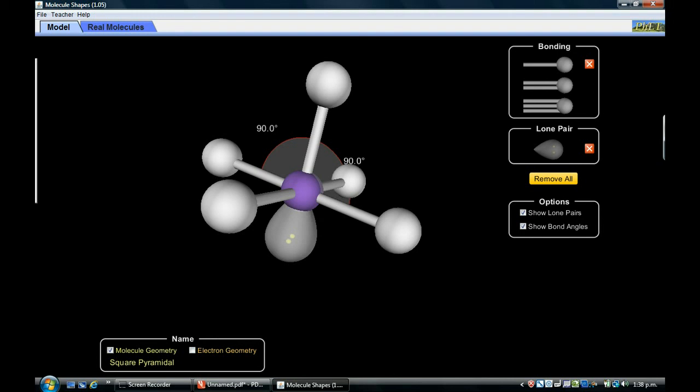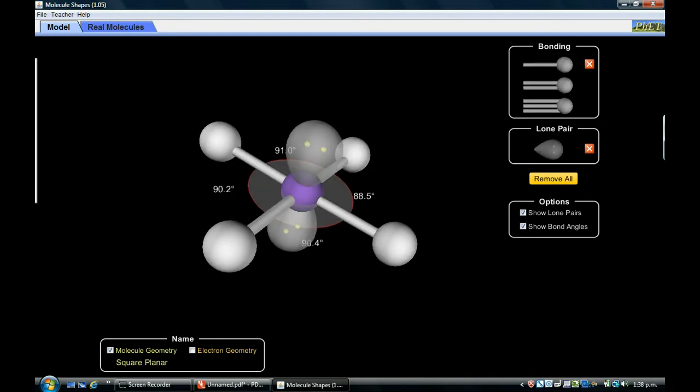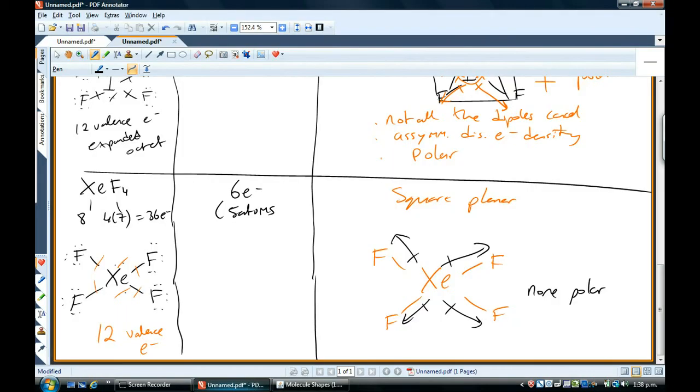And then if we're going to do our square planar, well, we remove one of the bonds there and we add another lone pair, and there's a square planar, and again 90 degree bond angles, and that would be xenon tetrafluoride. So in terms of Lewis diagrams and shapes for level 3 molecules, that is the best I can cover for that one.